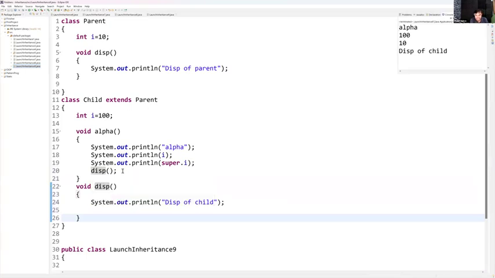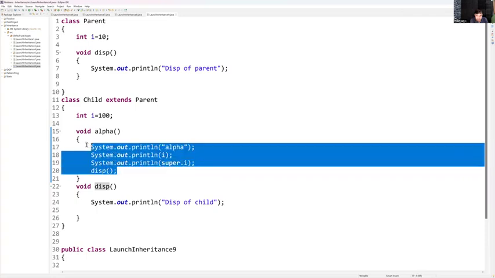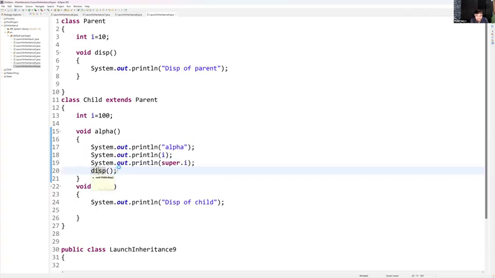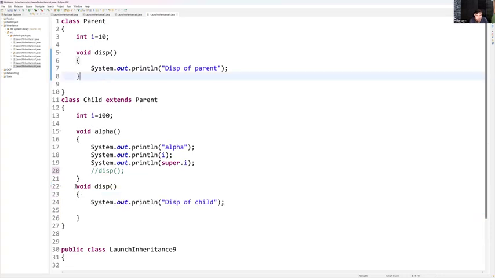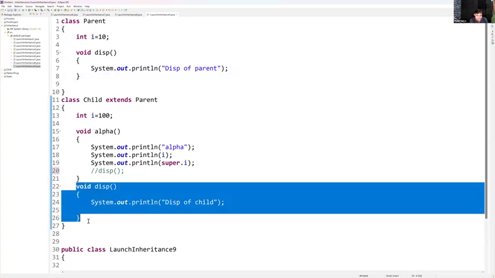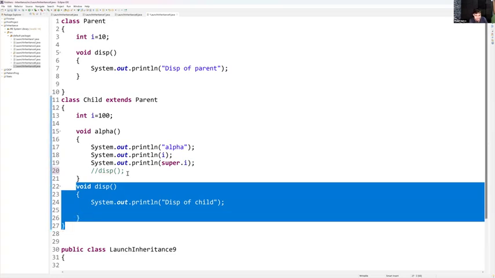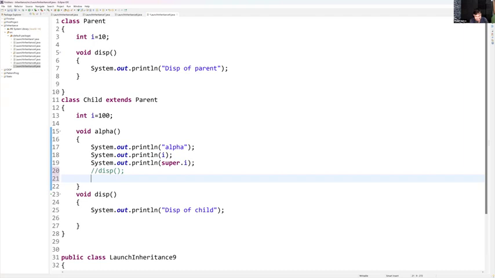But the situation arises, I want to use the behavior which is there inside the parent class, not inside the child class. I want to use the display method behavior which is there in the parent class. But if you have overridden it, will you get the parent class behavior? I am getting super answers.